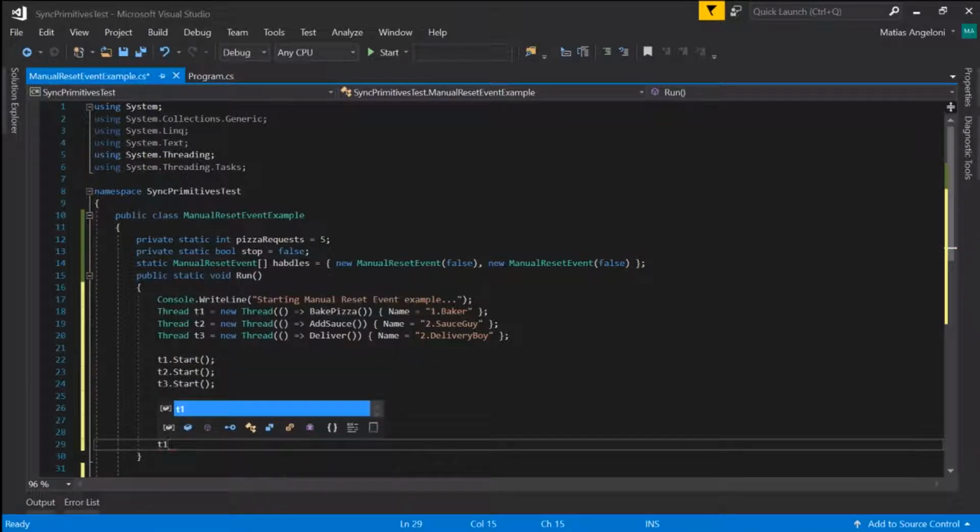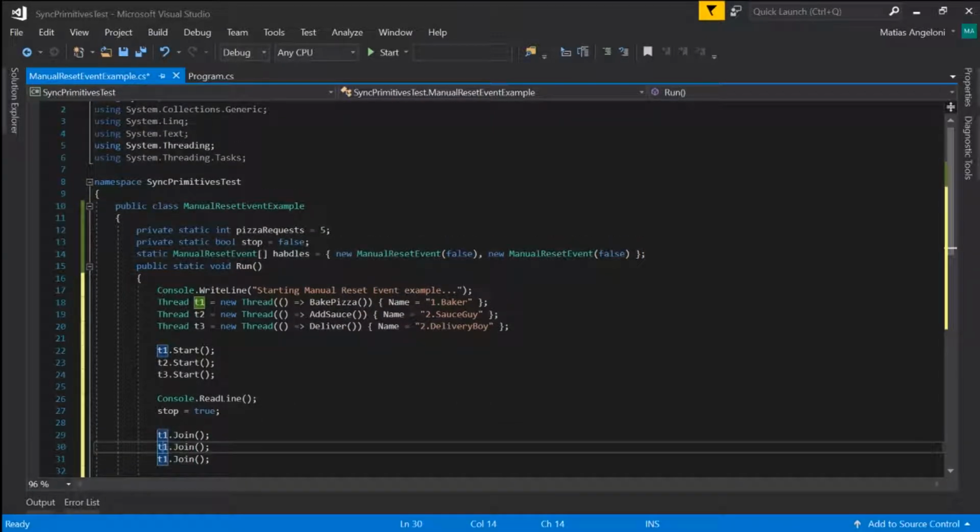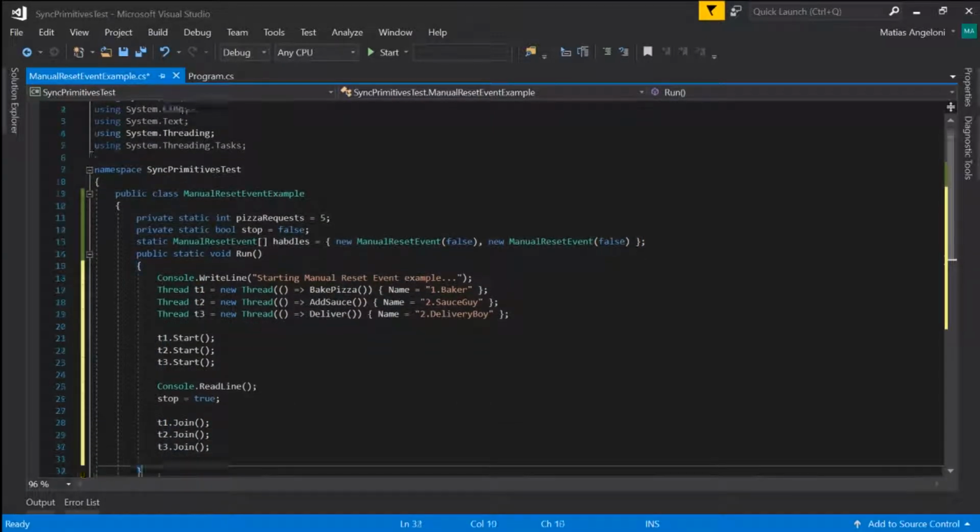but we're going to wait for the threads to stop using the join method of the thread.